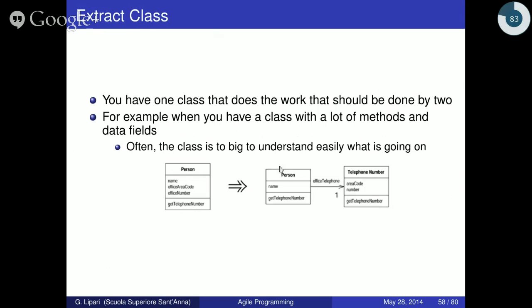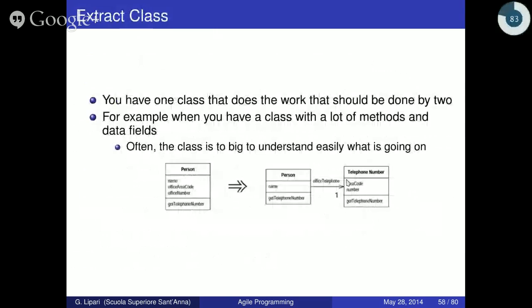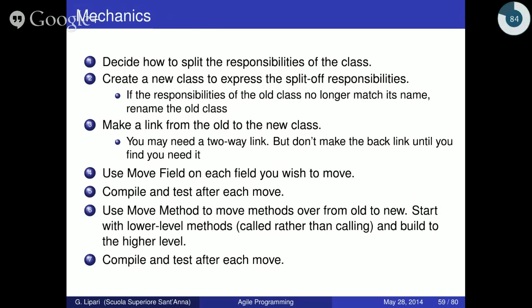In this case, for example, a pointer office telephone from person to class of telephone number. In certain cases, you may need to have a two-way link. Okay? The telephone has also a pointer to person. But of course, this depends on what you have to do. So don't make the backlink until you find you need it.